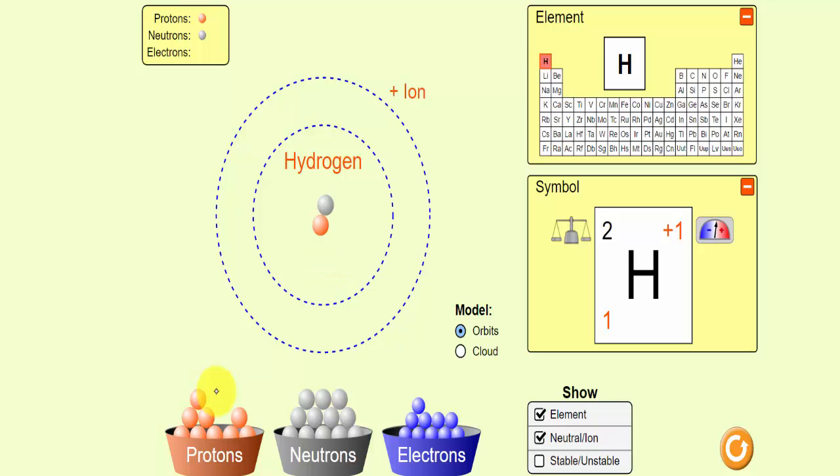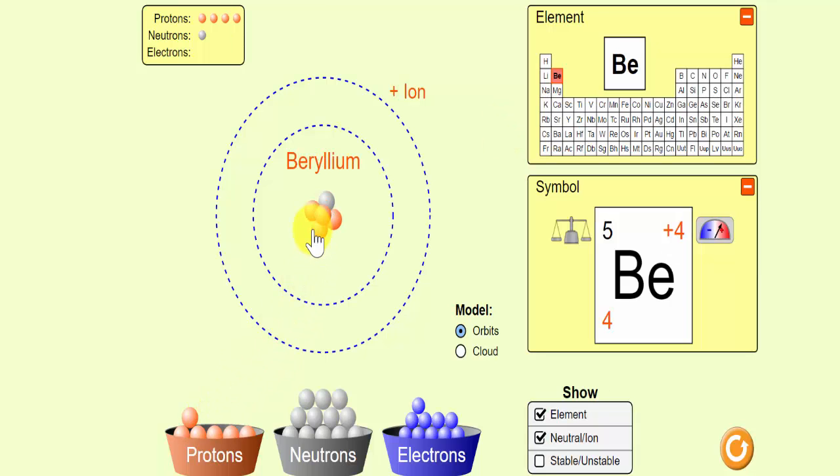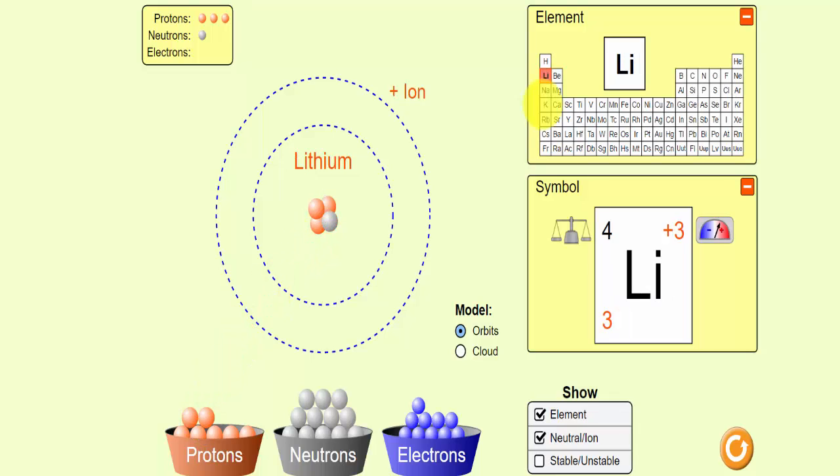And then I add in another proton. Look what happened to the element. It moved to the next element, and now we have the element helium. And look what happened when I add another proton. It becomes another element. So the number of protons equals the atomic number, which also represents a specific element on the periodic table. Let's try adding another proton. It becomes another element. And if I remove it, it goes back and becomes the previous element.